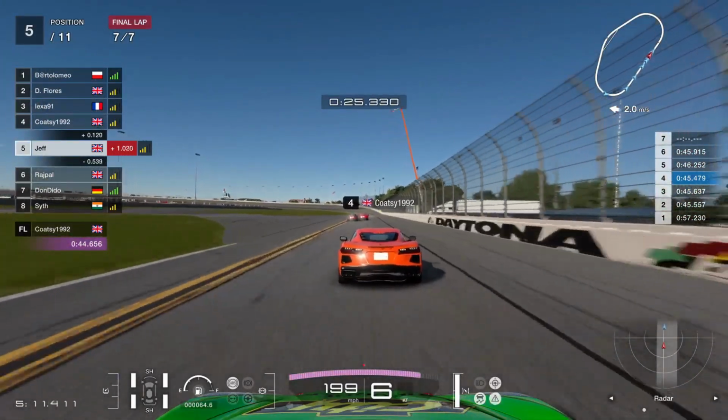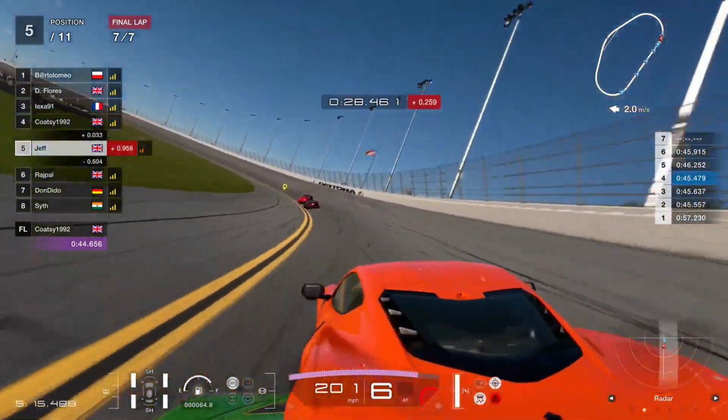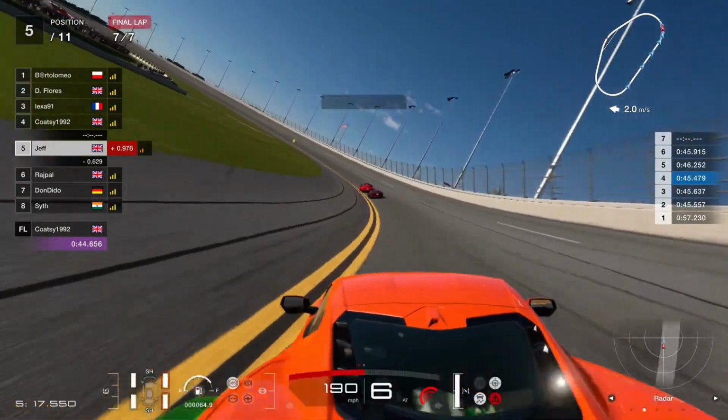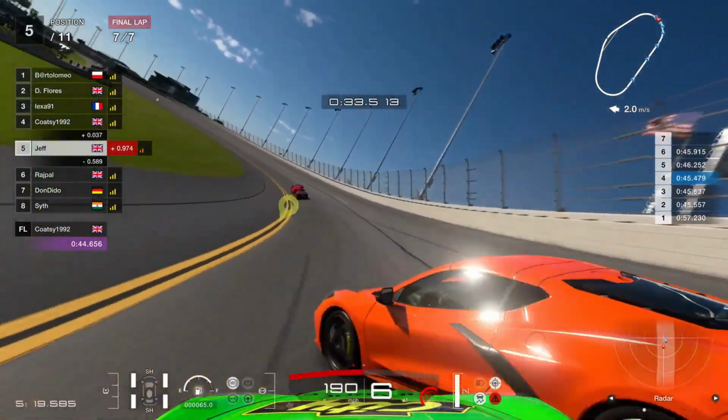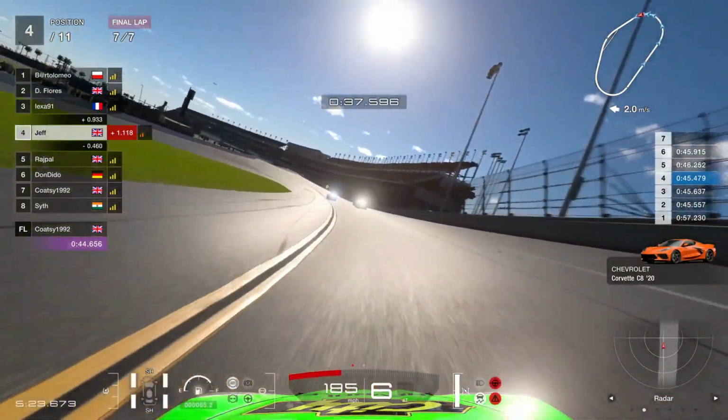198 miles an hour. Hit 200, let's go. Go for the move. Clip his, tries to clip his rear end. We're going to hold it. Clip his rear end, that's what you deserve. Get in the bin. You've been swung.